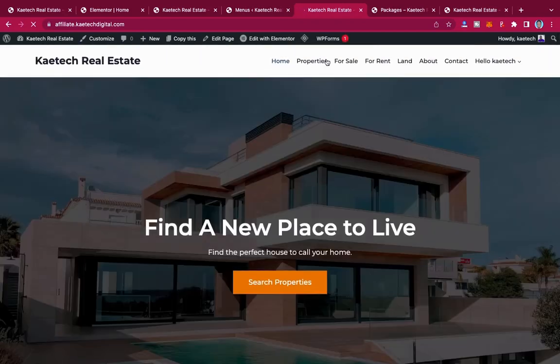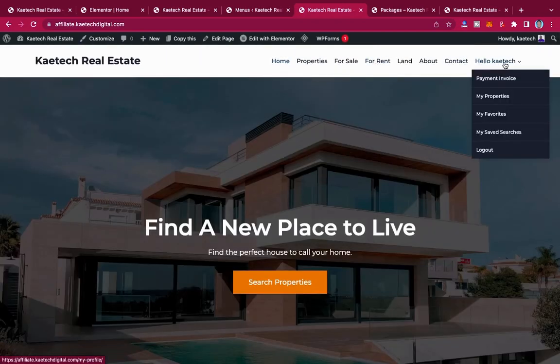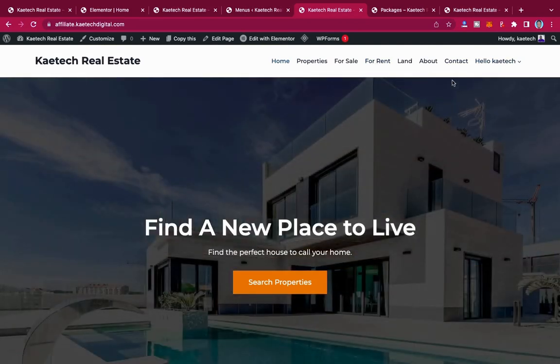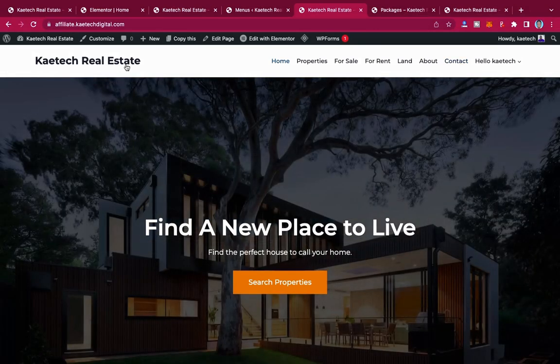So this is our menu, the new menu that we created, and this is the drop down that you can see over here. You can't see the logged in and log out because we want it to show only to logged out users. Now that is good. Now let's click on customize over here to go ahead to customize our header and our footer.